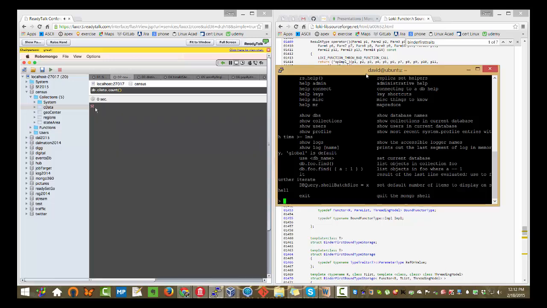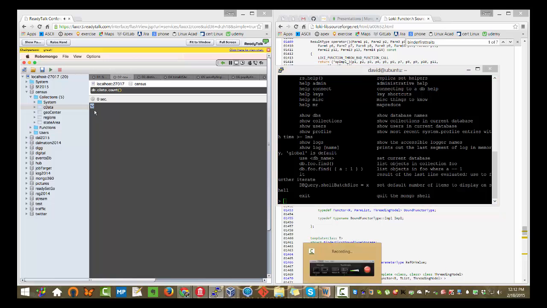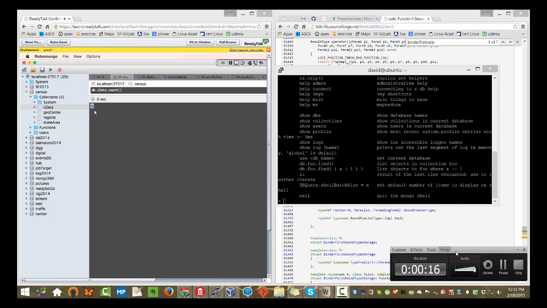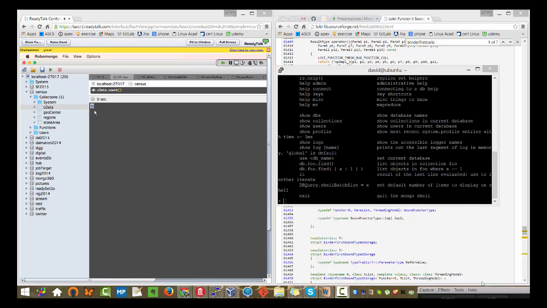So that's kind of an idea of what the documents look like. Let's take a look. If I run a count on this actual collection, you'll see that there's actually 52 states. So it turns out that count is actually one of the features or functions provided by the aggregation framework, where it just essentially totals up the number of documents in your collection.